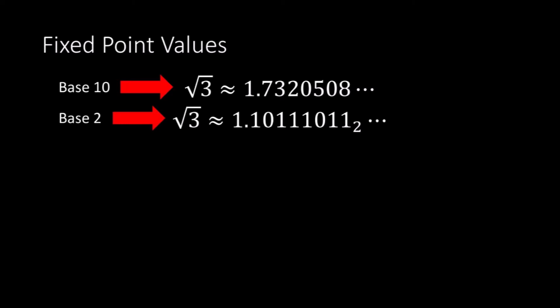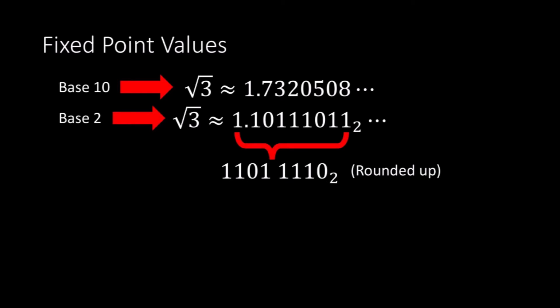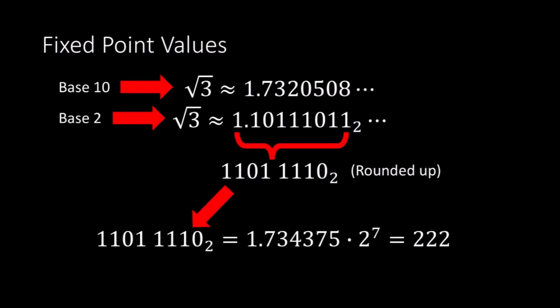And if we were to take the upper 8 bits of the binary representation and put it into a number, and what I've done here is I've also looked at the 9th bit. The 9th bit here happens to be a 1, and because it's a 1, I've rounded up the 8th bit, and that gives me this number here. This number is our fixed point value. So our fixed point value is equal to square root 3, so 1.73, multiplied by 2 to the power of 7, as we have 7 bits below the radix point in this fixed point value, and this fixed point value just so happens to be the integer 222.